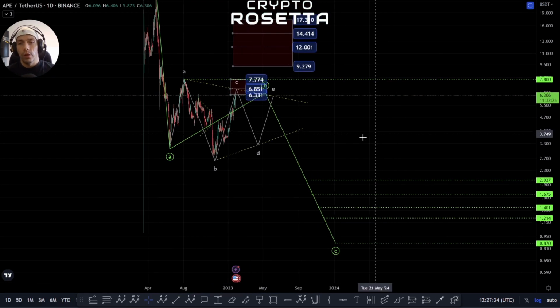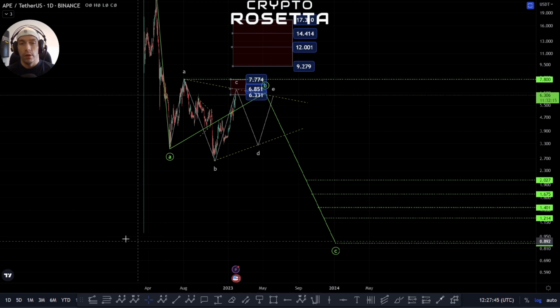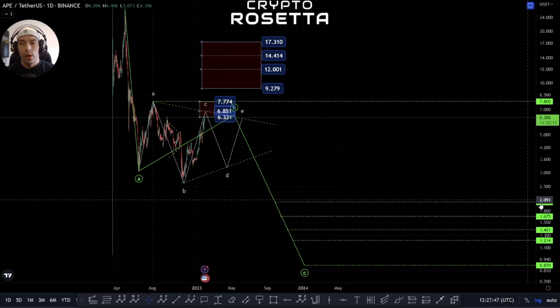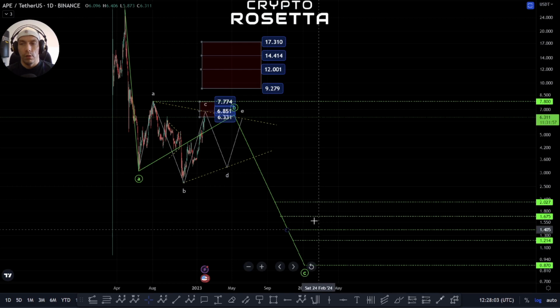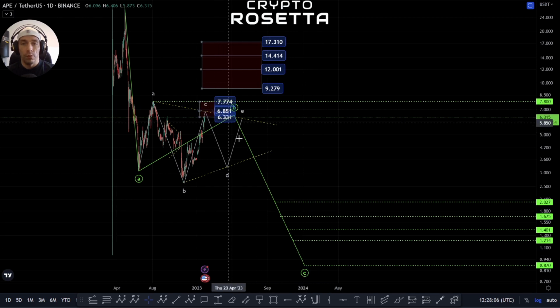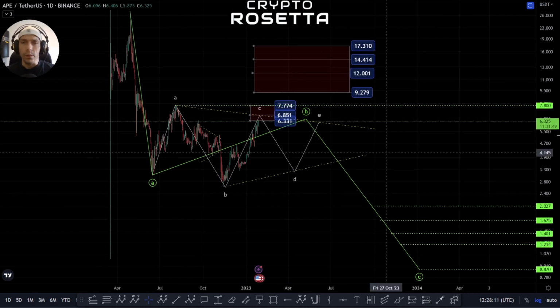If this is a triangle, depending exactly how this plays out, we could look to potentially move down as low as this 87-cent range, which would actually be lower than the chart has information for at the moment. It doesn't have to. These other green lines are potential areas that we could look to travel to if we don't travel to that 1-to-1. That would be the 0.618, the 702, 786, 854. These would be zones that we could look to target if we do break down for the C wave. So this is something we just need to keep an eye on within the structure.